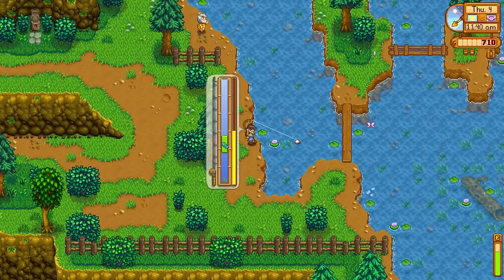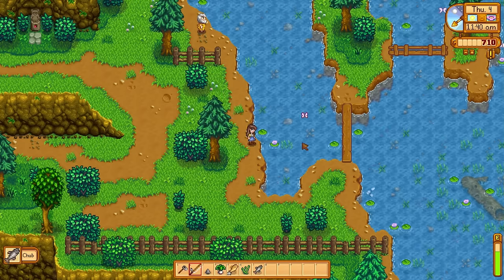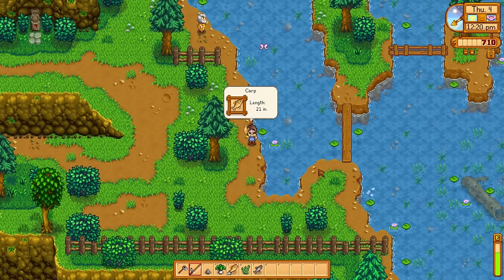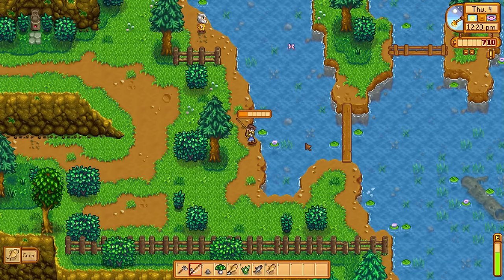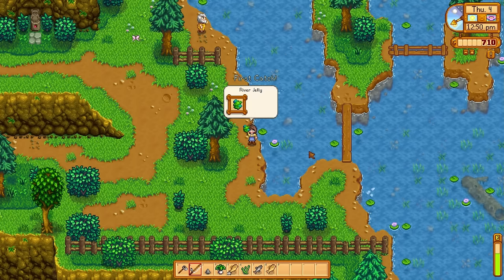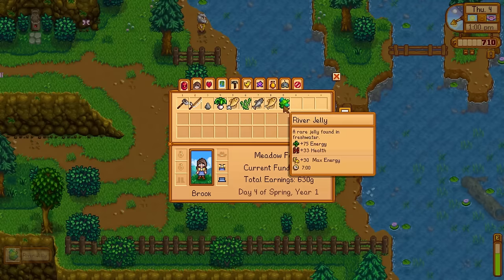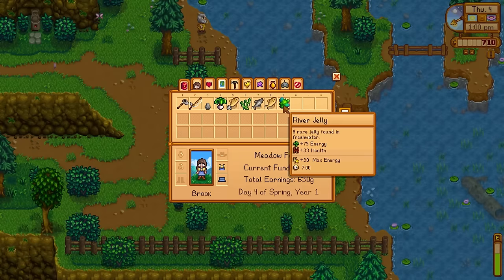Ooh, what is this fishy? It's a feisty one. Chub. First catch. I see. That's a carp, if I've ever seen one. Okay, so the sound effect is only for when you catch something for the first time. What is that? River jelly? Excuse me, you can eat it? 75 energy? That's a lot.